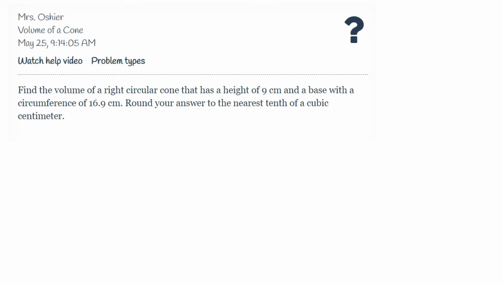All right. Now we're dealing with a cone. The volume of a cone is V equals 1/3 pi r squared h. Again, you need your volume formulas. So we have a height. And this time they gave us a circumference. So this one is where it gets a little bit trickier. You have to do some side work.